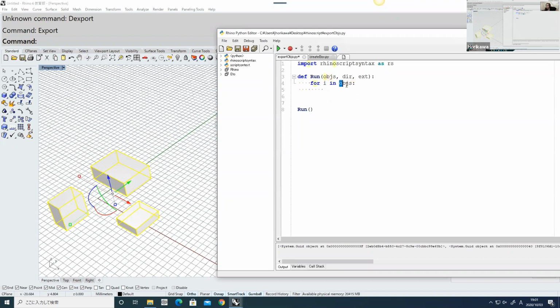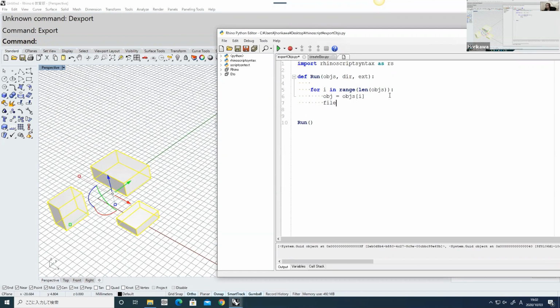Right, now the other way around, you can also say for i in range length of objs, and obj equals objs[i]. This is pretty much the same thing. The only difference is that I'm using the length of this array to make a series of numbers, using i as an iterative number, and using that i value to access each object like this. In this way, you can also use i for other purposes. So in some cases, this is better, and I think I'm going to do it this way.